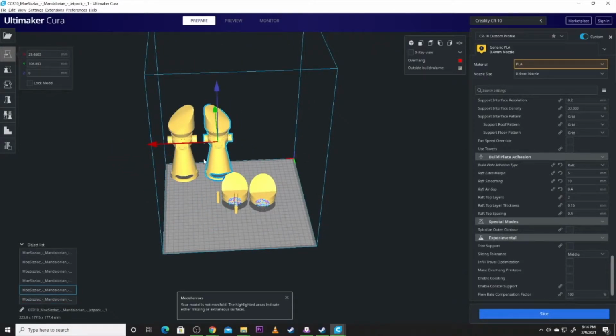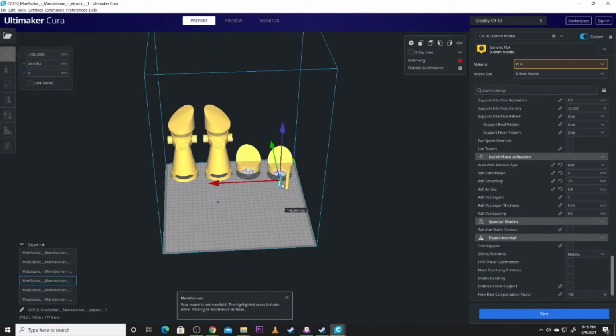So there's your two nozzles. These go at the top of your tanks. These are little antennas that stick out. Because, you know, hey, he's controlling it from his wrist, so it's got to have some kind of remote control, right? Here's the top of the center tank. I apologize, my Cura's running really slow. I'm excited I'm getting a new PC that's going to help out with a lot of this stuff.